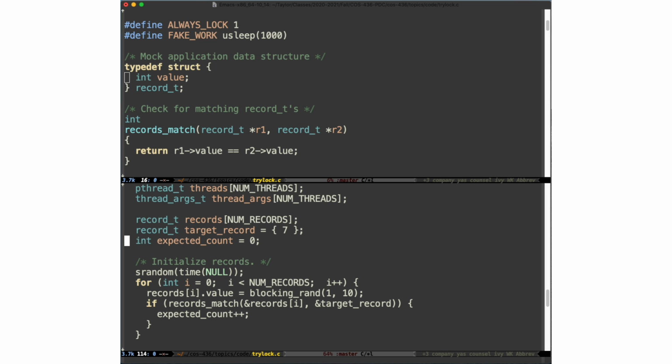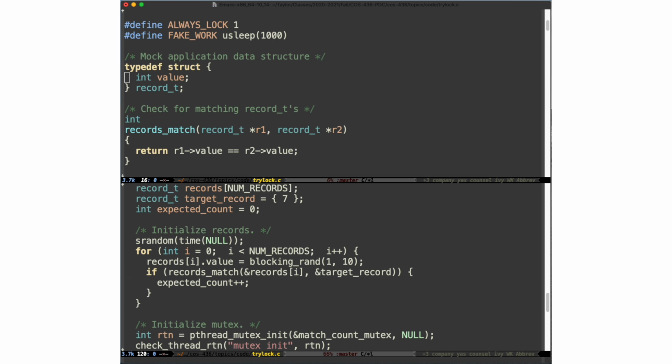In this case, since I'm searching through all these records to find ones whose value matches the target record, as I'm creating that list of sample data, I'm going to count the number of times I randomly generate something that matches the target, so that I can compare at the end of the parallel execution to make sure that the parallel version of the search came up with the right number at the end of processing. So expected count is just going to be the number I expect to see.